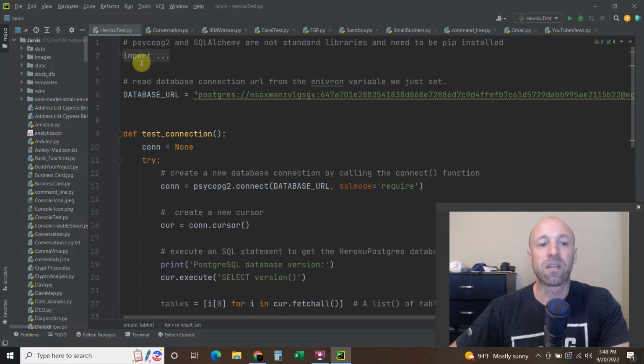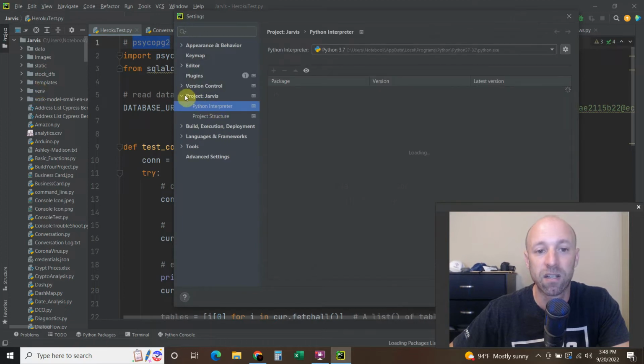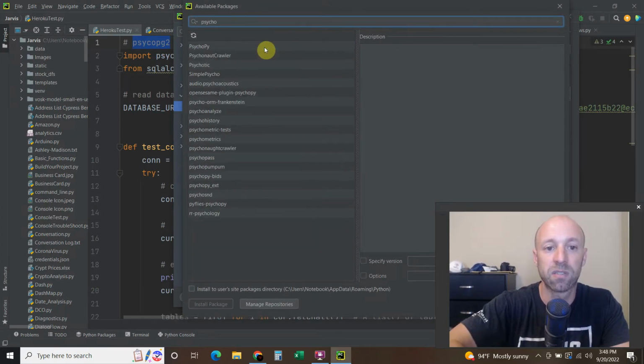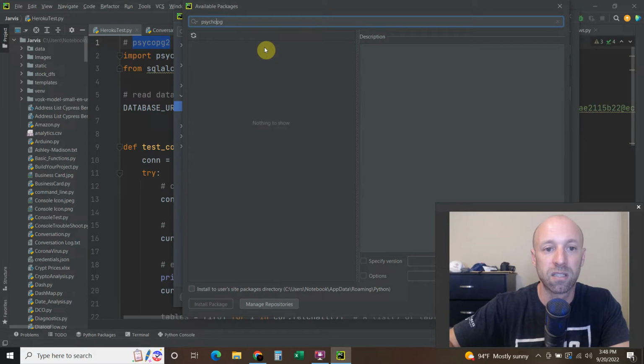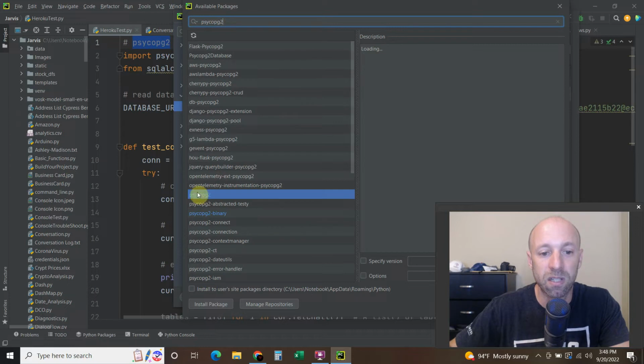All right, so the first thing we're going to do is you're going to need to import psycopg2. Pretty sure the author didn't mean for it to be said like that. You find it in settings, so you can either pip install it from the command line or go to settings, the name of your project, install here, and find it, psycopg, take out the H because it's not really "Psycho", PG2, find just the default one right here.